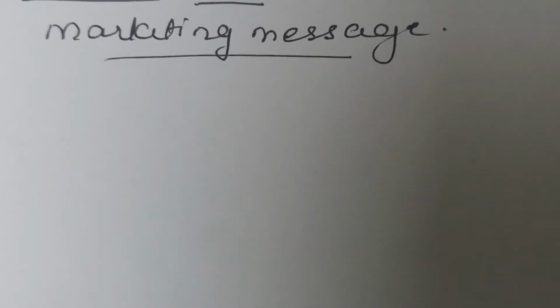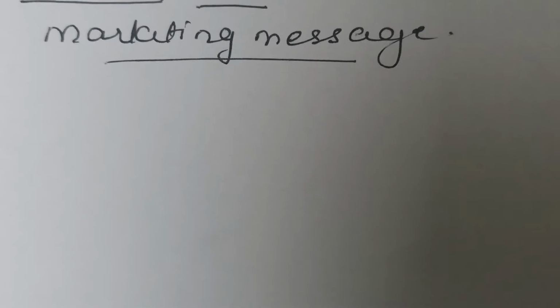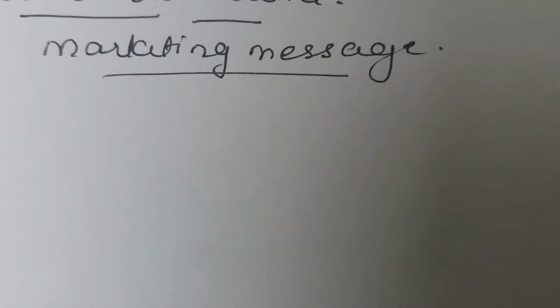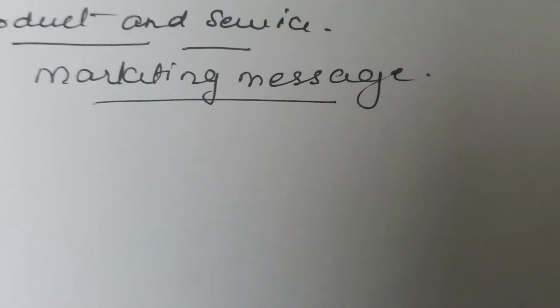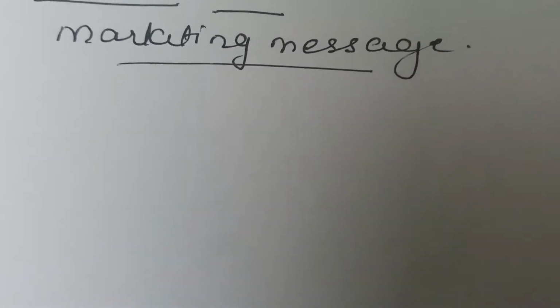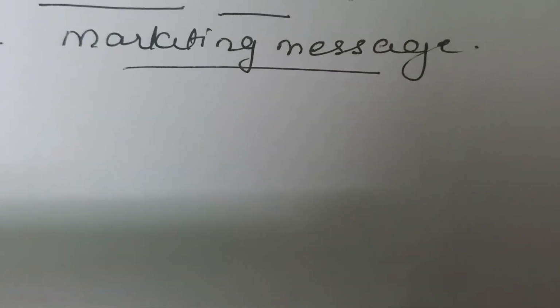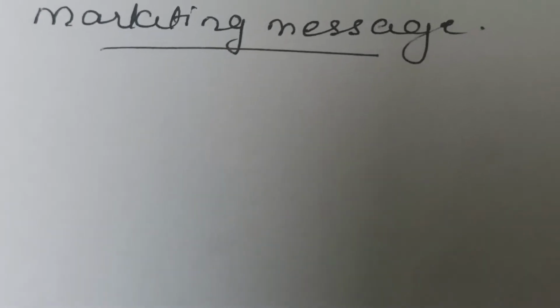The next topic which we are going to discuss is marketing message. Talking about this marketing message, we are just giving a message to the customers. Who is giving a message? As an insurance company, we are trying to give a message to whom? To the customer. To the customer regarding what? Regarding the products which are available in the market.